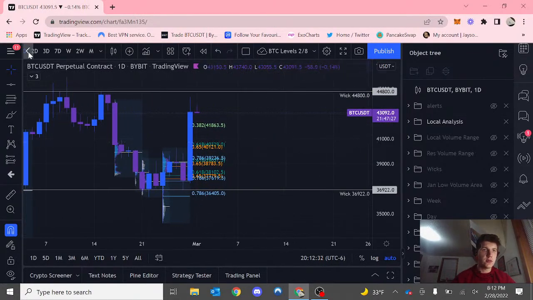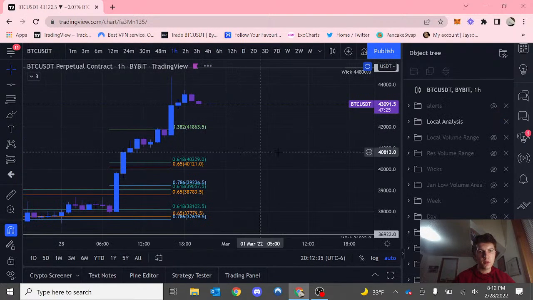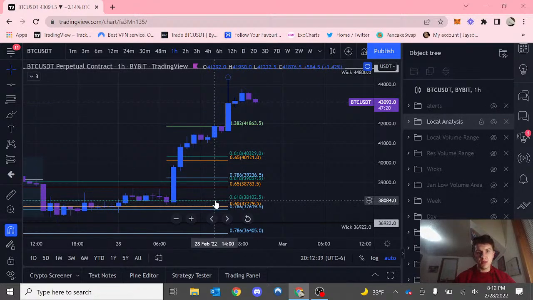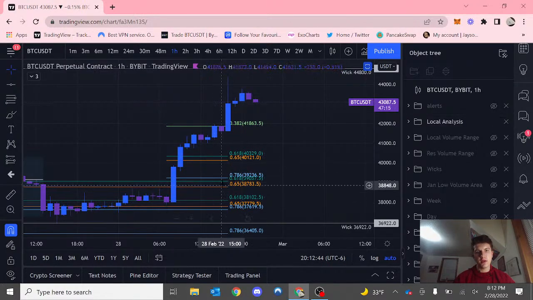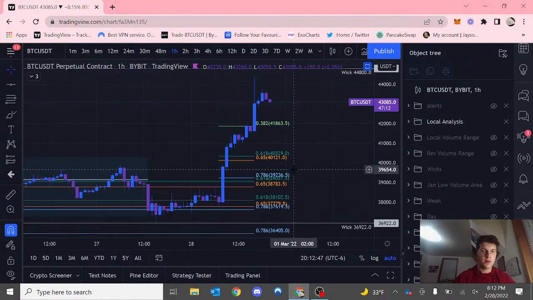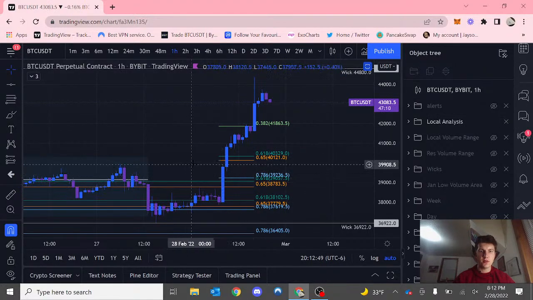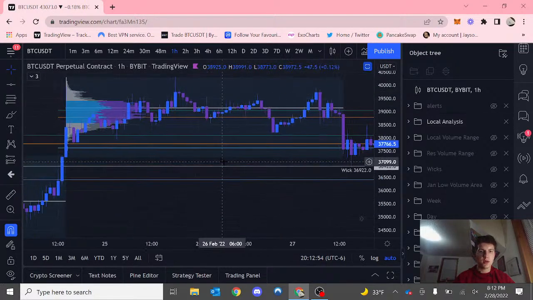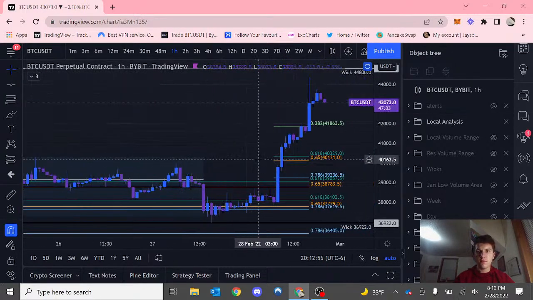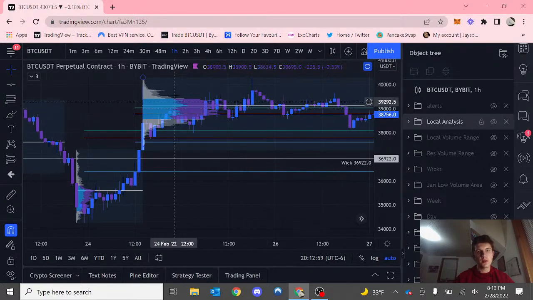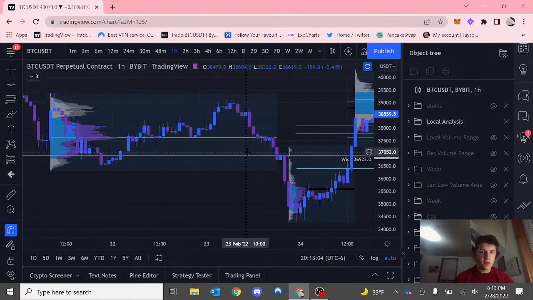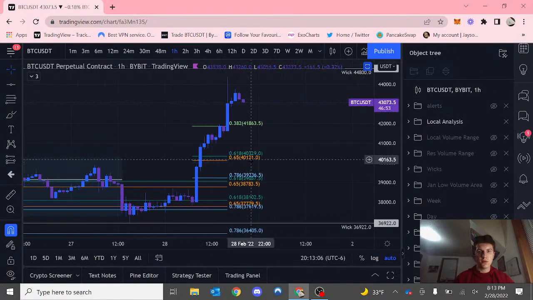What I really want to see, let me come down to a lower time frame. What I really want to see is maybe 38,000, but I doubt that. What I'm really looking at is right here, because we have pretty good confluence lining up. We have a 0.786, that point of control from that previous range, and a golden pocket. Otherwise, 40K roughly would be a good one, because this is a value area high of the previous range, and it is a golden pocket somewhat.